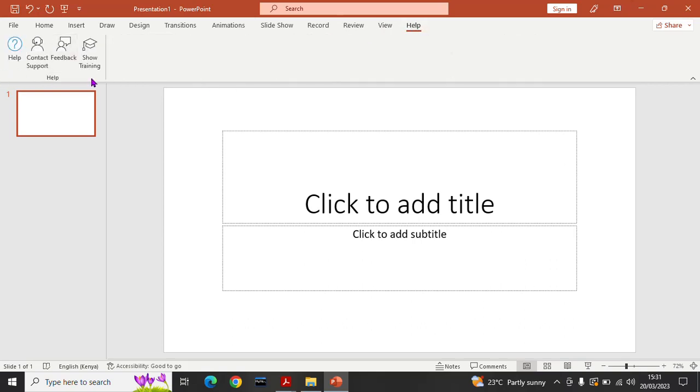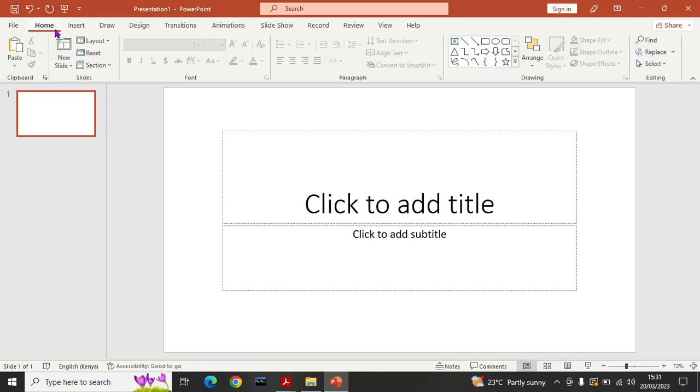Then we have the help feature that helps you on how to use Microsoft PowerPoint presentations. So without wasting time, let us create our 5 slides for presentations and see how we can do this.